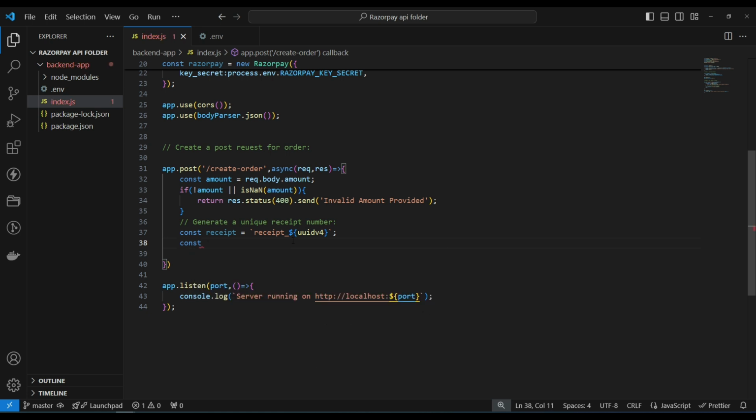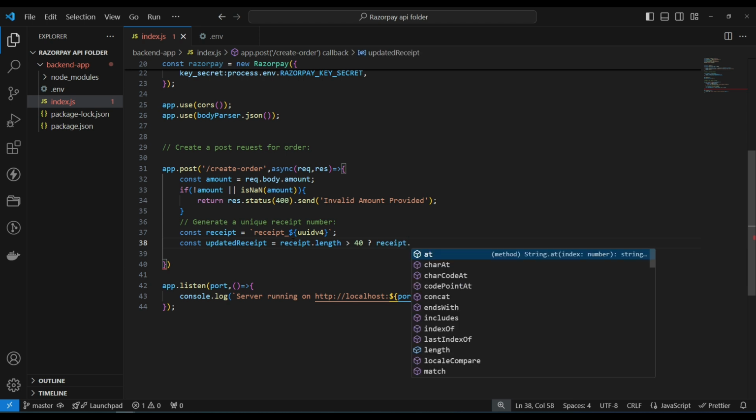Const updated receipt. So now what happens here is the UUID sometimes may generate a string of length greater than 40, but the maximum limit for a Razorpay receipt ID is 40.